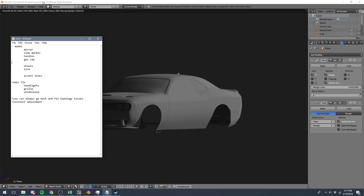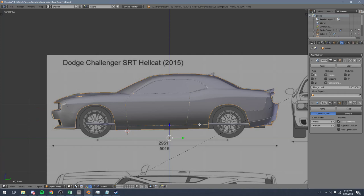I mean, it's not a lot of new information to go over, but I just wanted to go through it anyways, just for completion's sake. So this part was going to do the mirror, side markers, and door handles. So let's just jump into it. I'll start with the door handles because they're fairly easy.